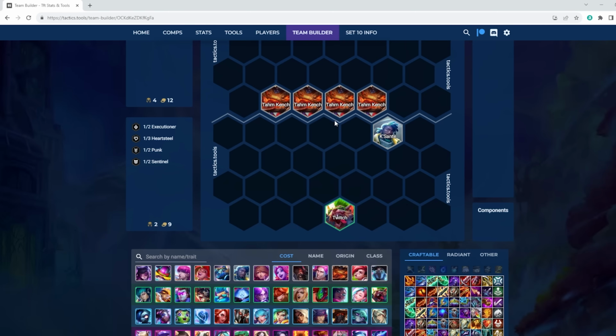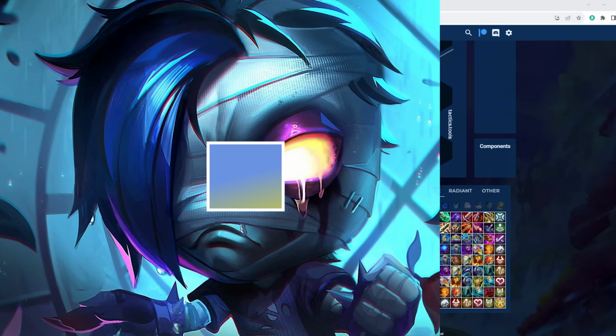In general, for a unit that has a 1 hex radius on their ultimate, you can consider putting them in the middle if the enemy has a lot of frontline units in a row like so, because then you can hit on both sides as opposed to just one side. The same concept applies to stuff like Corki. You'll be able to hit both sides.